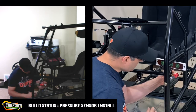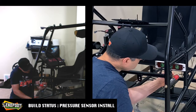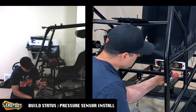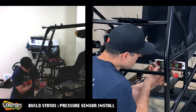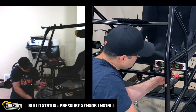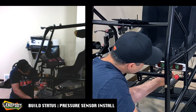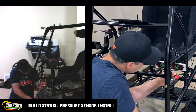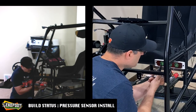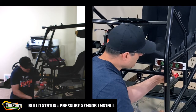This torpedo level does not want to sit on here the best. All right, we'll try that again. Hopefully we'll be a little bit more careful this time, and I just bumped it out of level. Come on. There we go. Oh man, I did it again.